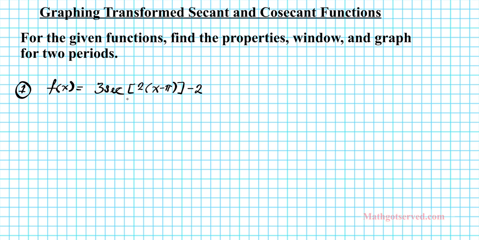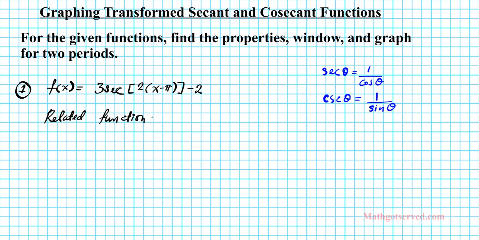But in order to graph a secant function, we have to use the related function. We're going to graph the related function because it tells us where the asymptotes are located. So what is a related function to secant? Well, we're going to use our reciprocal identities. If you remember the reciprocal identities, secant theta is equal to 1 over cosine theta, and cosecant theta is equal to 1 over sine theta. So these are the related functions that we're going to be using. For this problem, we're going to take a detour and graph the related function first, and then finish it up later.